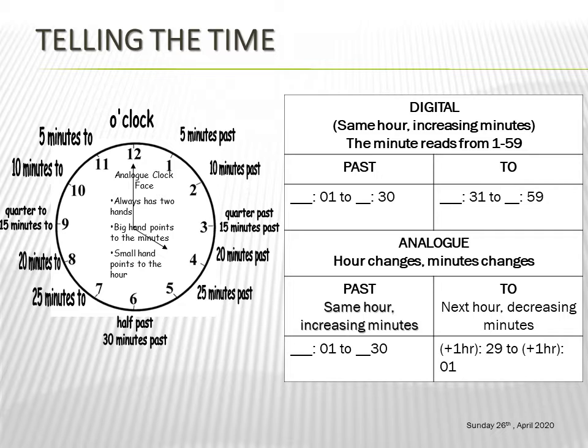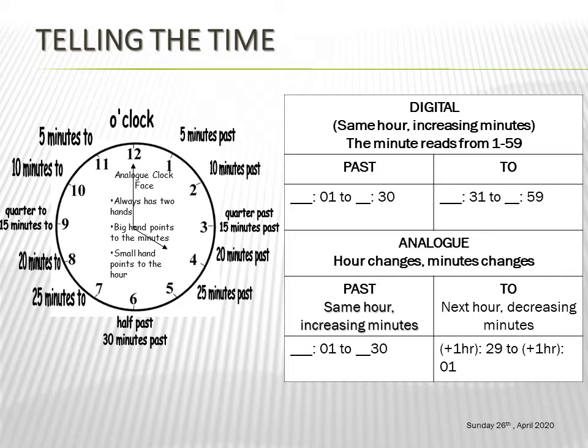Now, to check the time on the digital, here is something you must know. The digital always has the same hour. Once the hour time is on a particular hour, till that hour ends, the digital time will still keep showing that hour. For example, if the time is 4:20, so that's 20 minutes past 4, the digital clock keeps showing 4:20. When it gets to 6, it shows 4:30. When it gets to 8, it shows 4:40. When it gets to 10, it shows 4:50, and so on.